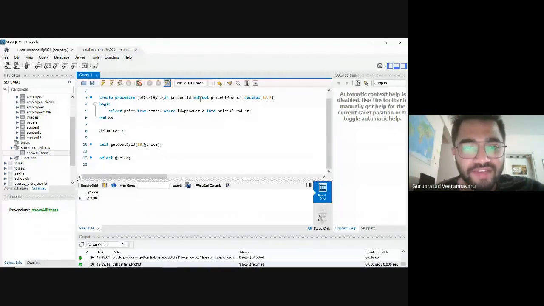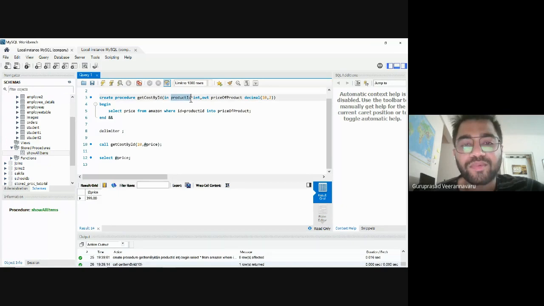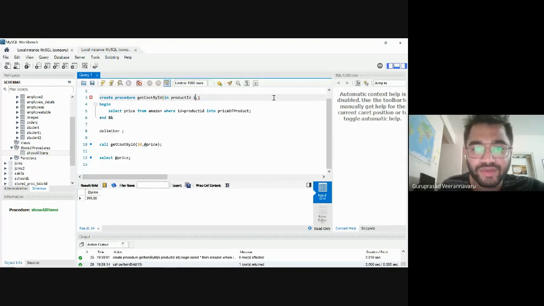So what if I wanted to find some item's price without doing this out? Can I store it inside this only? Let's say I do in and then do it. Okay.